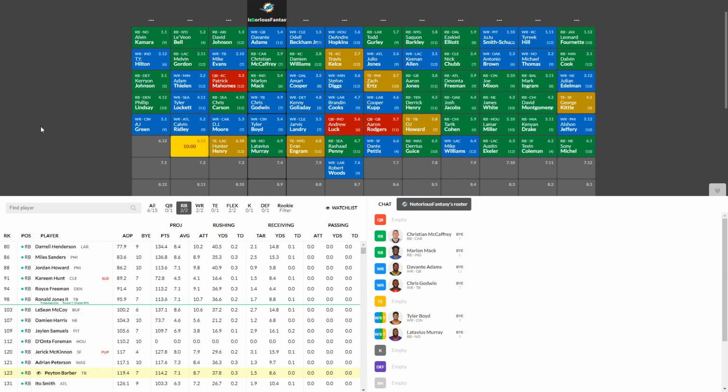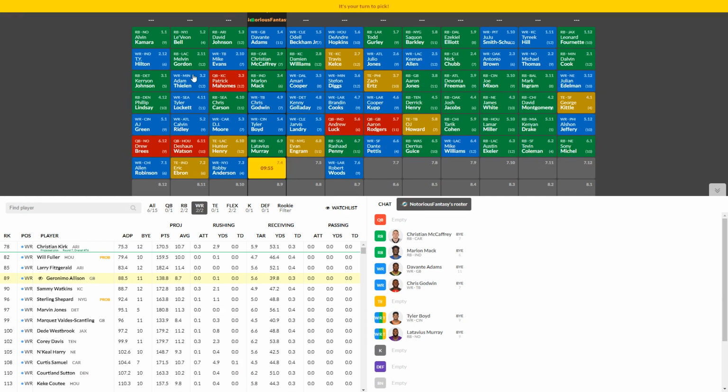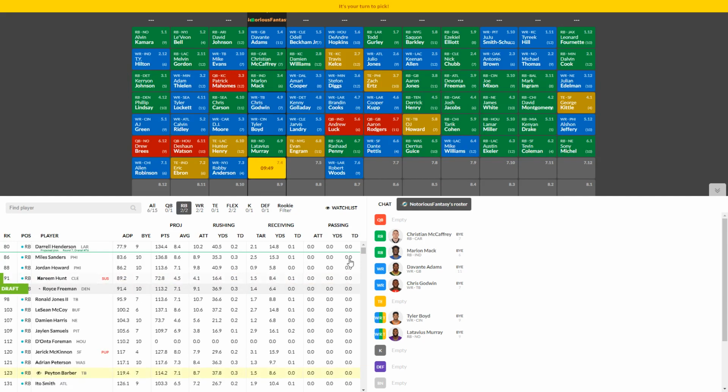So after we went Latavius Murray, Hunter Henry went, followed by Deshaun Watson, Drew Brees, Allen Robinson, Eric Ebron, Robbie Anderson. So, a lot of quarterbacks gone. 1, 2, 3, 4, 5 quarterbacks gone. And there's still a lot of solid wide receiver values. So I'm comfortable going running back again here.